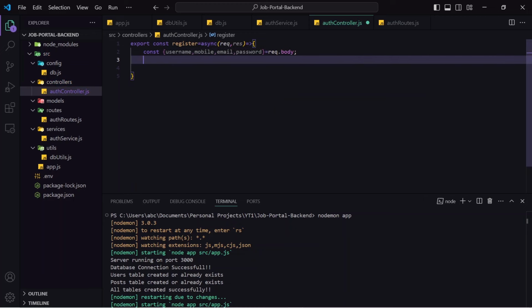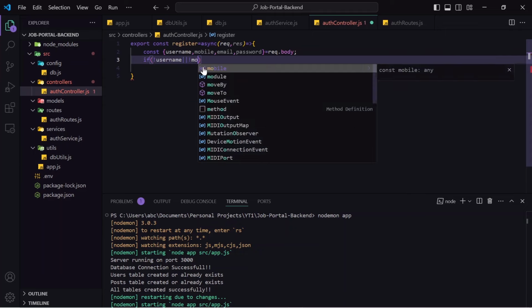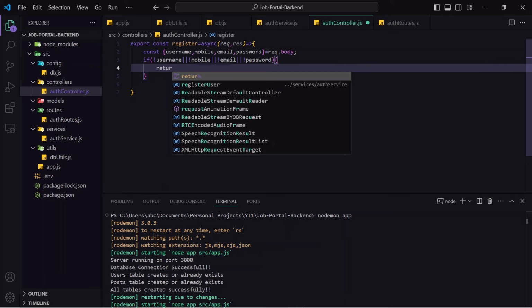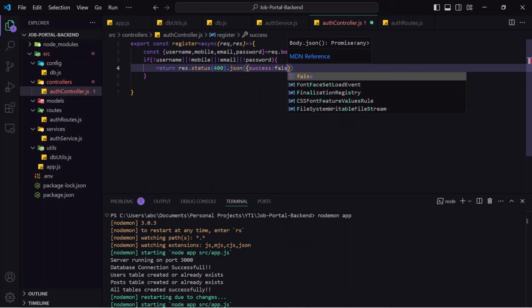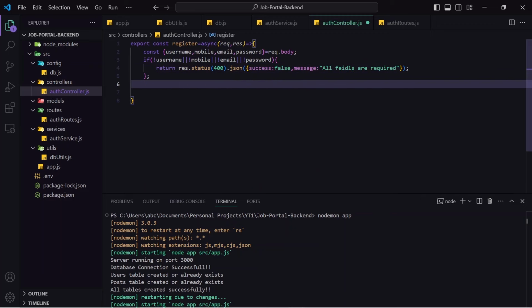After this, I have already told you that all our validation will be present in the auth controller only. So here I will write one condition: if my username is not present, that is, it is empty, or my mobile is not present, if any of this data is not present, then I will return a response here, which will be my error. So I will write response.status, and the status code will be 400, and for my data, I'm going to send the same type of response from everywhere, like success. In this case, it will be false and one message: All fields are required. Okay, that's it for the validation. If you want, you can add more, like the email format and all, but I don't want that.